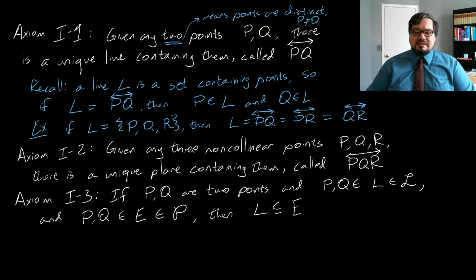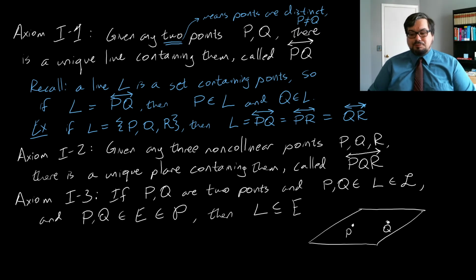So this is telling us, if we sketch things out a bit, which can often be helpful for us to understand what's going on, to see that what we're talking about here matches with our intuition, what we're familiar with. If we've got 2 points, P and Q, and they lie in a plane, then the line containing them should lie in that plane.